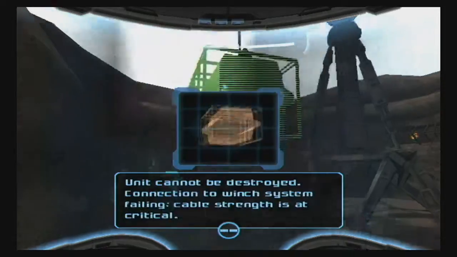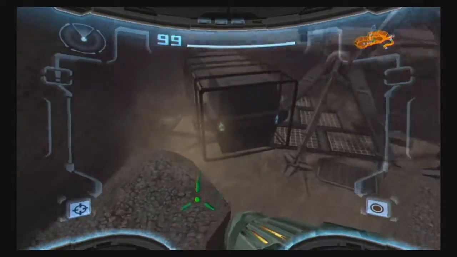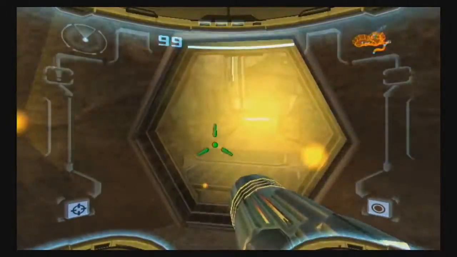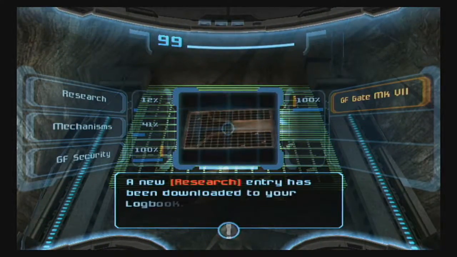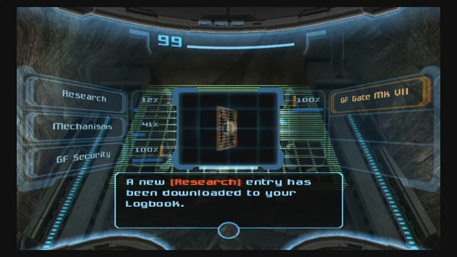So, after trying to activate that crane, it looks like we damaged the wire, so just shoot it up a bit. It will drop the crate, and you can use it to move forward. So we have a new kind of gate here. It looks really similar to the other gate that we've seen, but this is actually a Mark 7 and not a Mark 6.